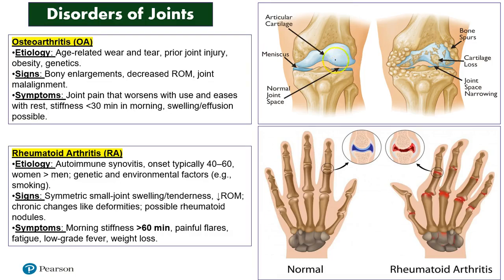So we see here, we have our good old articular cartilage in a healthy person. We have our meniscus, we have our synovial cavities, and then we have just a normal joint space, right? But with osteoarthritis, you start getting these bone spurs as a part of it as well because you're losing cartilage and that joint space starts to narrow. And guess what? More narrowing, less cartilage, less joint space. You're going to start having them grind onto one another, and that can cause a lot of pain. Okay? So that joint pain can worsen with use and eases with rest. So sometimes if you don't use them, then of course that will lower the pain itself.